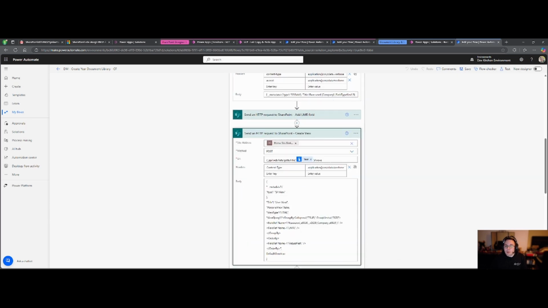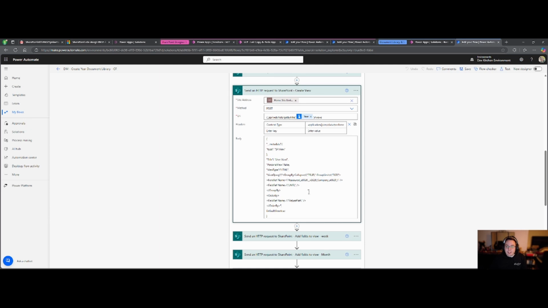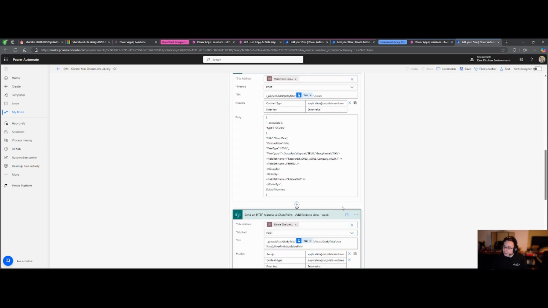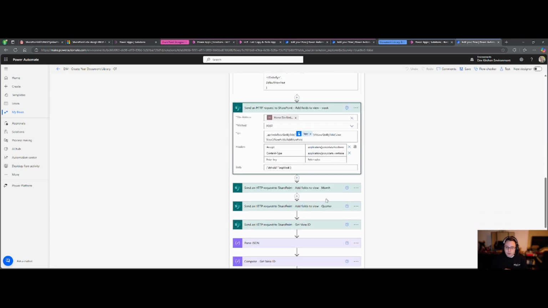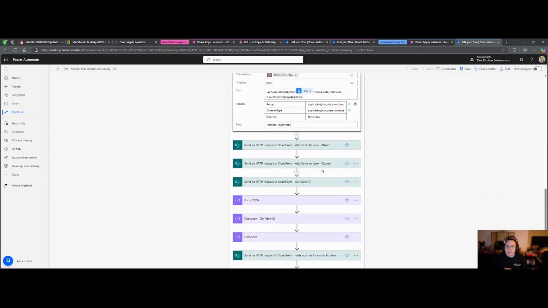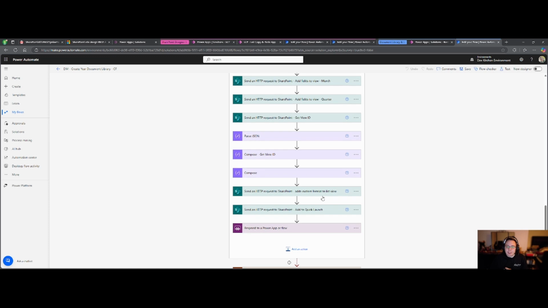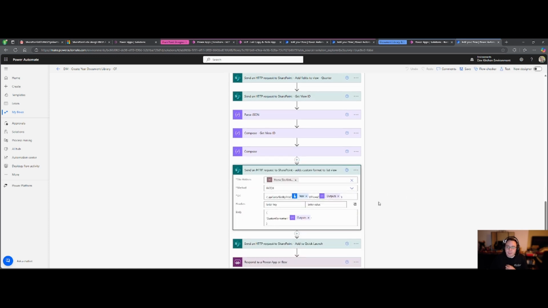You have the ability to create views using specific URIs. You can define what the group by setup is and bits like that. A lot of this is really useful for programmatically creating a document structure. And the reason for this specific flow was that they upload an Excel file which has a load of information in there, and I'm taking it away and using that to create a document structure and a few other things.